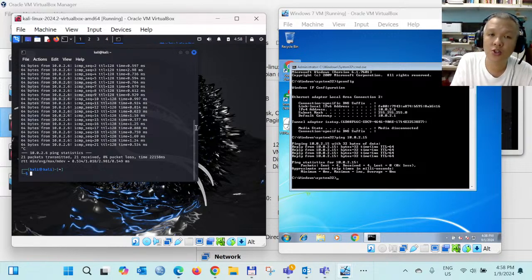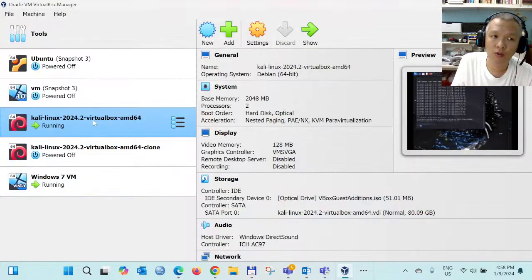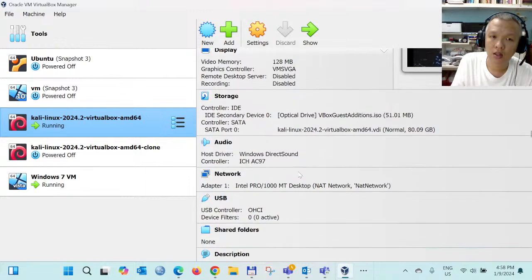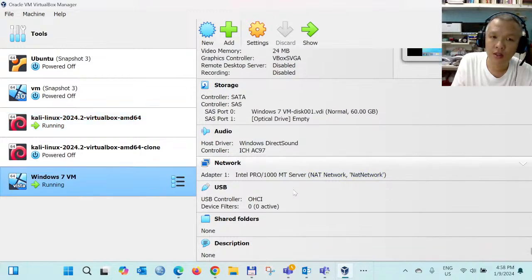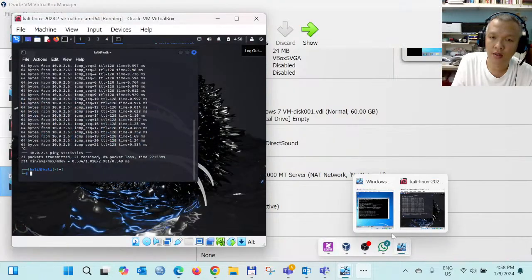If at this stage you have difficulty, then you stop first. You need to check your network connection in your VirtualBox, right? Make sure both of your machines, Kali and Windows 7, have the network set up. The important thing is this network. Okay, so now you can come back here.